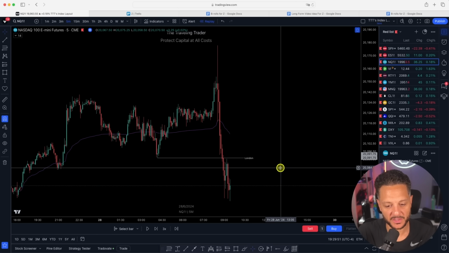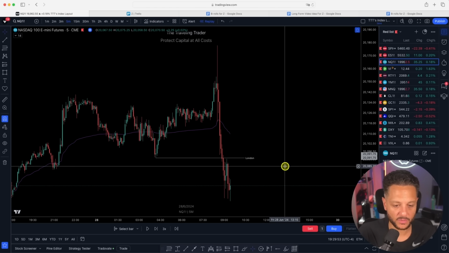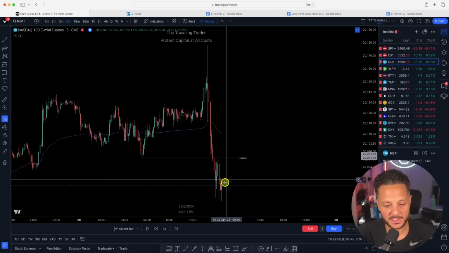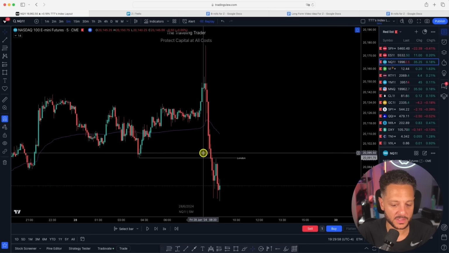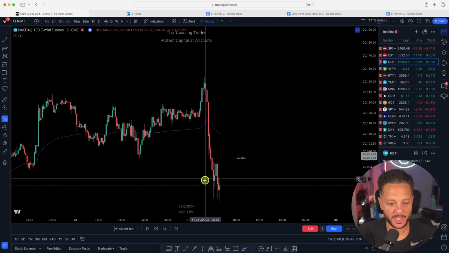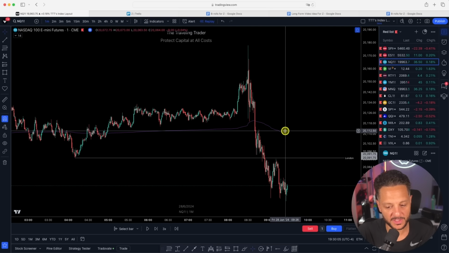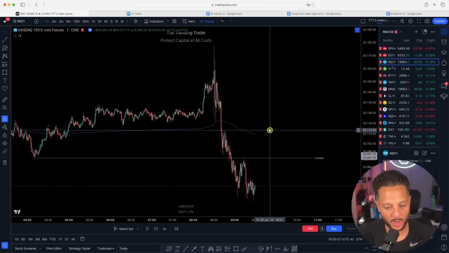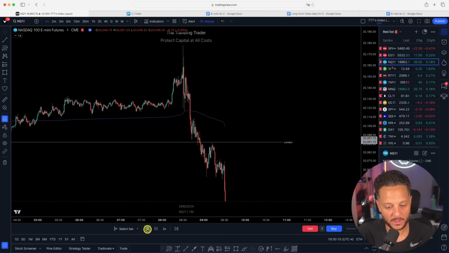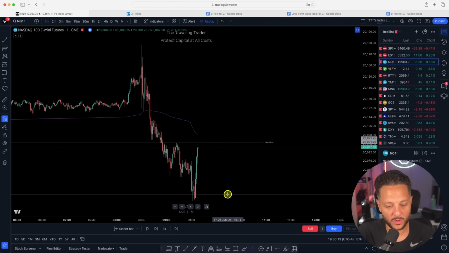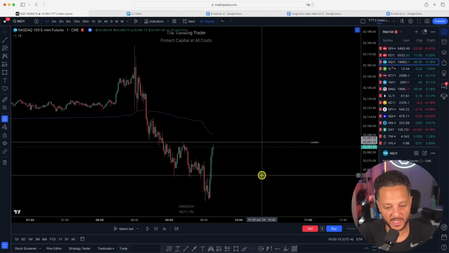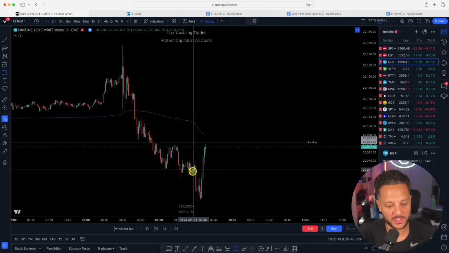This is the second entry model that I used. The first one I showed you was a liquidity sweep plus fair value gap. This is the second entry model, right? It's usually a market open play after a major low has been taken. This one is exclusively taken off of the 1 minute. And what I'm looking for is an inverse fair value gap, or a fair value gap to be traded above.